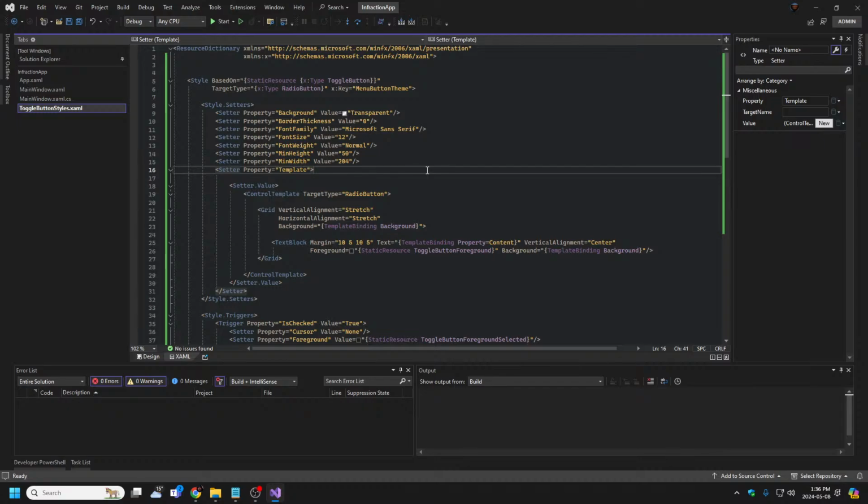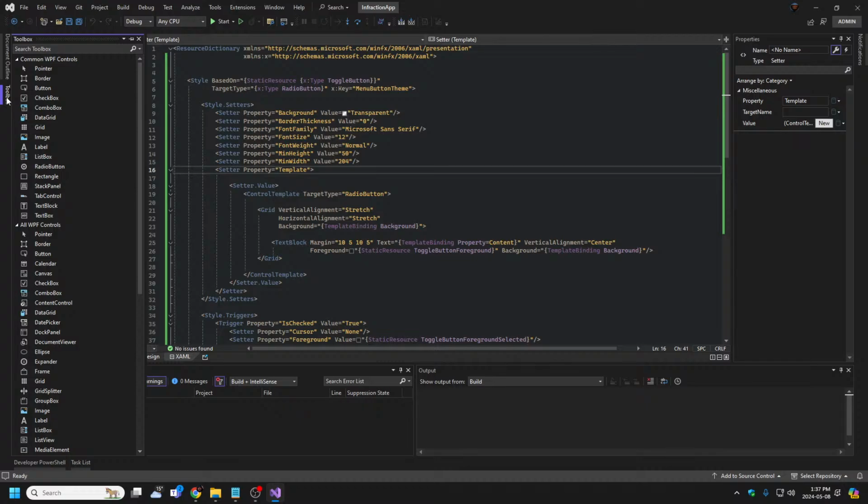WinForms is fun. I still love working with it. I don't want to call it old school, but it's what was utilized to create dialog boxes and such with the older Windows applications, right? It's very user-friendly. You can drag and drop.